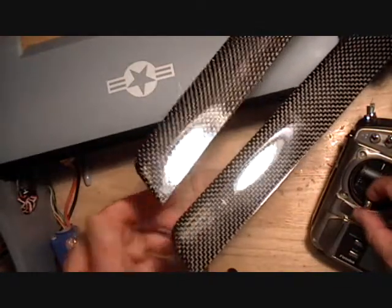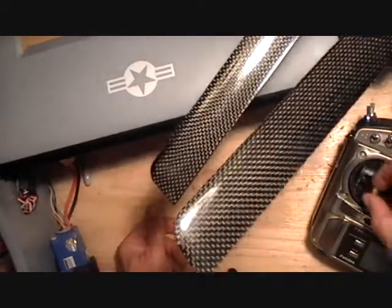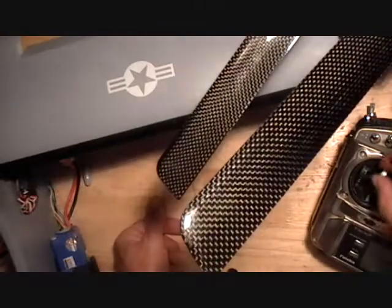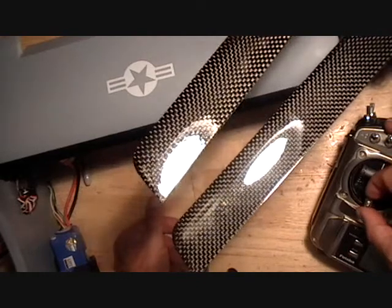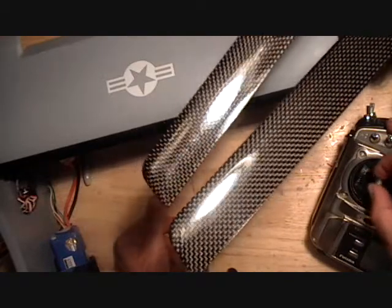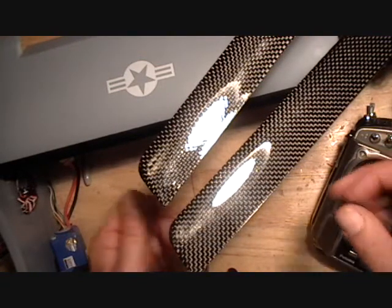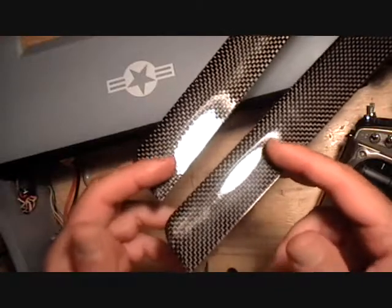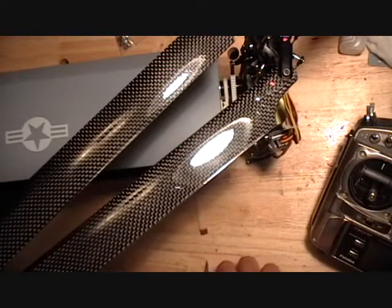Now this should be about right if you set that plus or minus 4.5 millimeters total swash plate travel. My other side looks good just looking at it. Now that I messed with it a little bit, this set of blades could come down 1 turn each. I think that's going to get it for me, so let me do that real quick.